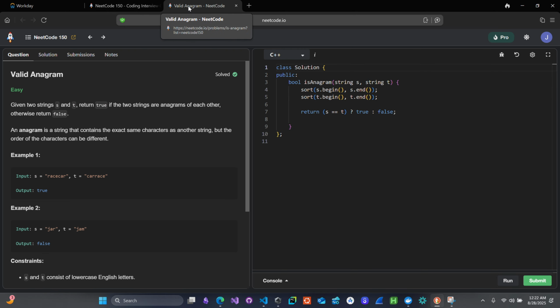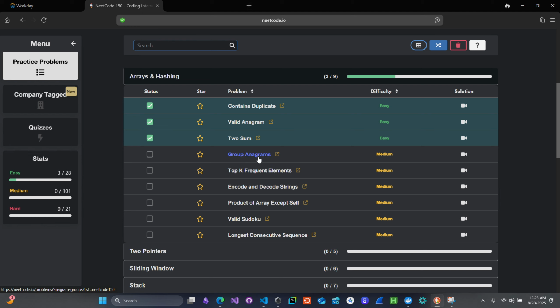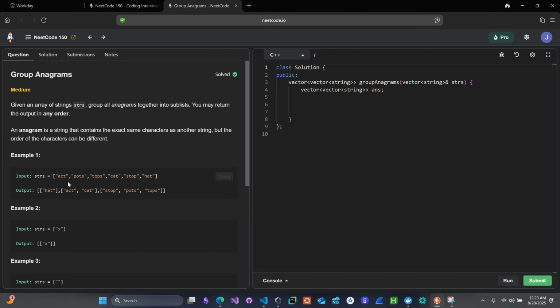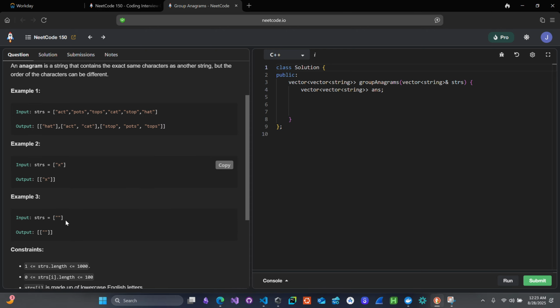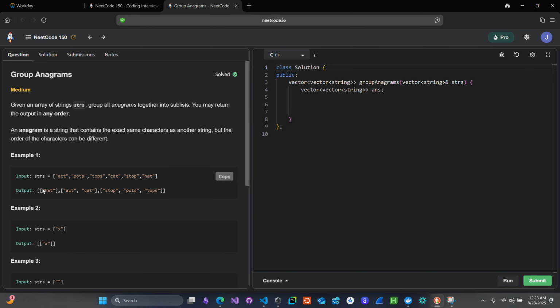Okay. So we could probably sort these as well, but we can't modify them because we have to return the original string. But we can create a copy.